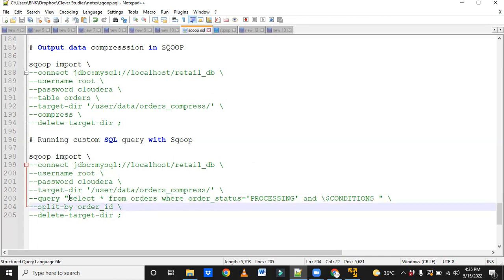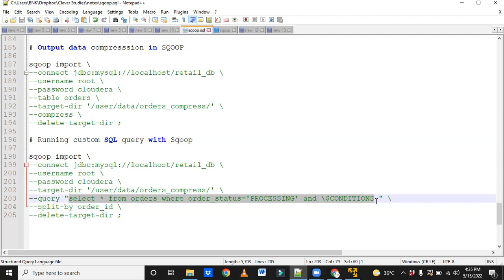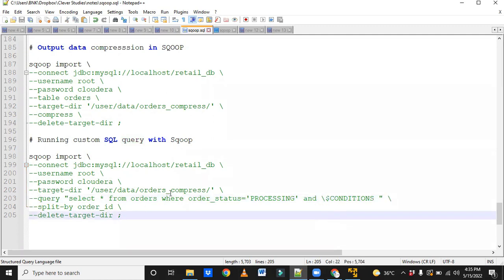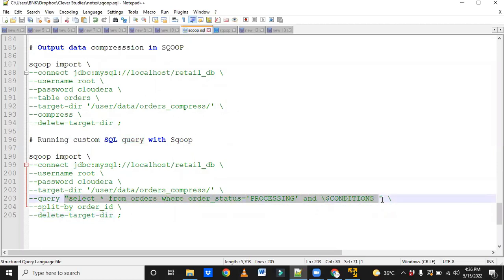See this, we can use our SQL statement directly inside the Sqoop query. We write hyphen query and then directly write this condition. This dollar conditions is a parameter. Sqoop itself decided that we have to give this condition whenever we use where. That's what I read, and I want to share it with you. We will practice this also, so that we get only the filtered records we expected.